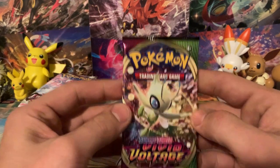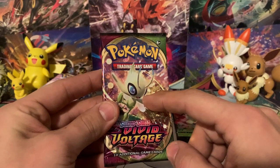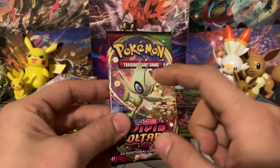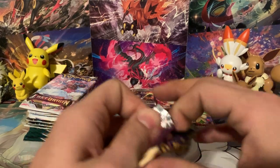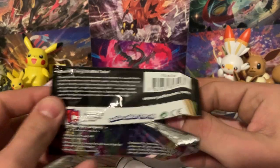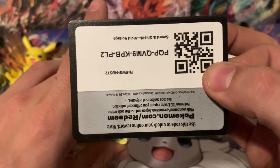Let's move on from Fusion Strike. Like I said, Fusion Strike — bad luck for me. We're just going to dig into Vivid Voltage next. Now, there's only one pack of Vivid Voltage in here, but a lot of people got lucky and got two packs of Vivid Voltage in their Charizard UPC. So if you're going to pick up a UPC, double check — you might accidentally get two packs, which is a little bit of a Christmas miracle.